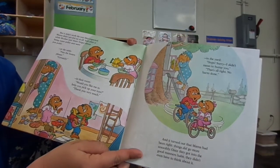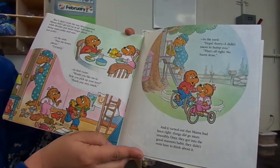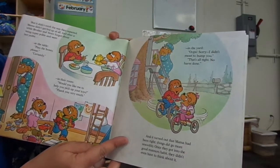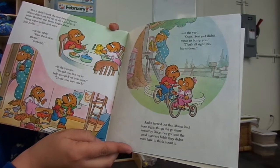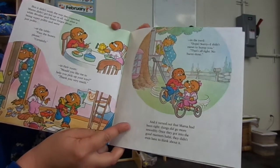At the table, pass the honey, please. Certainly. In the room, would you like me to help you pick up your toys? Thank you very much. In the yard, oops, sorry, I didn't mean to bump into you. That's all right, no harm done. And it turned out that Mama had been right. Things did go more smoothly. Once they had gotten to the good habit of good manners, they didn't even think about it.